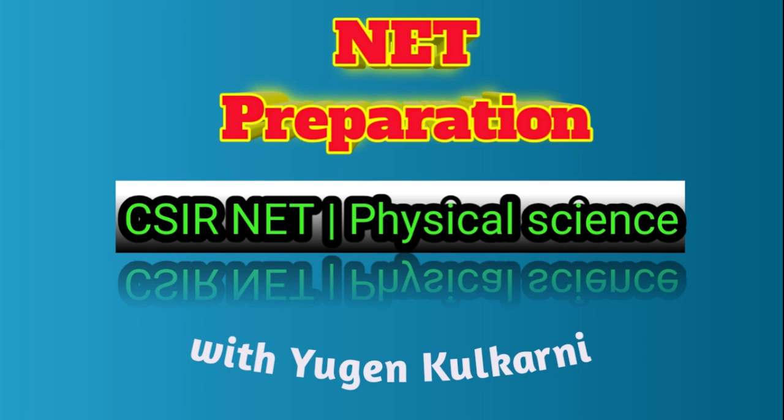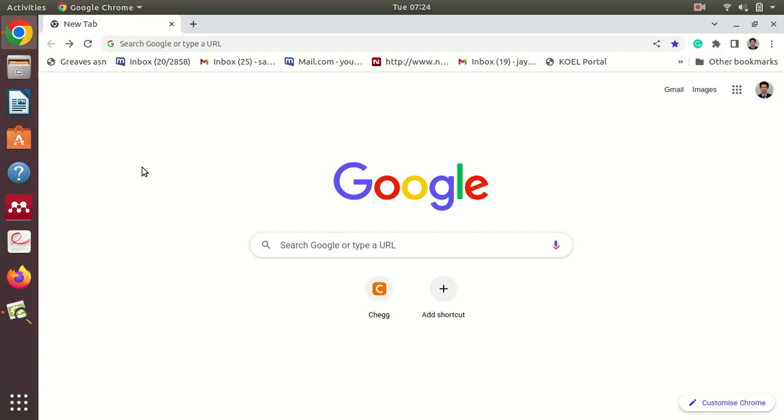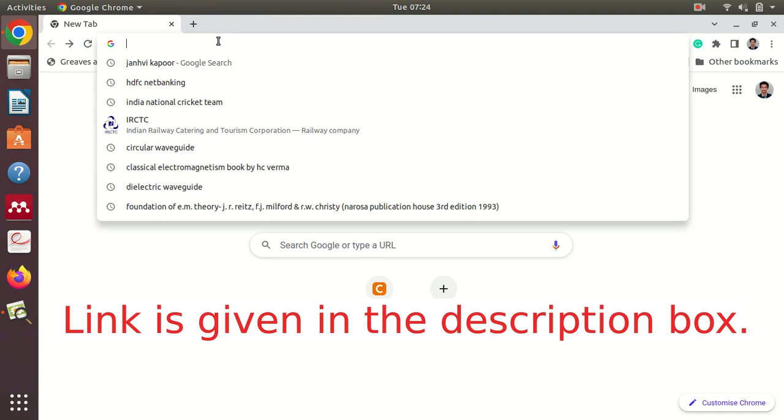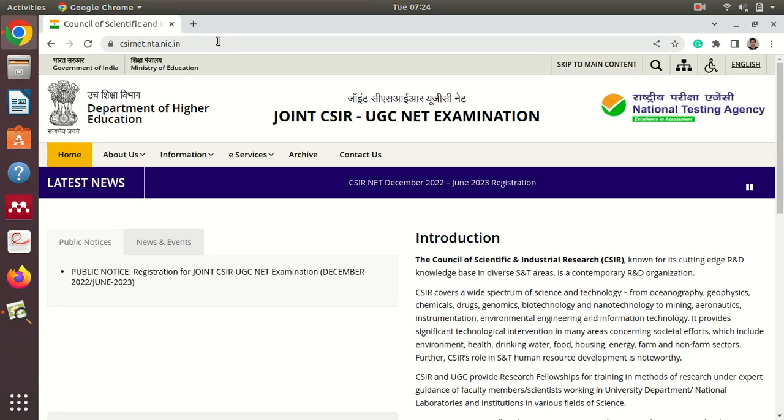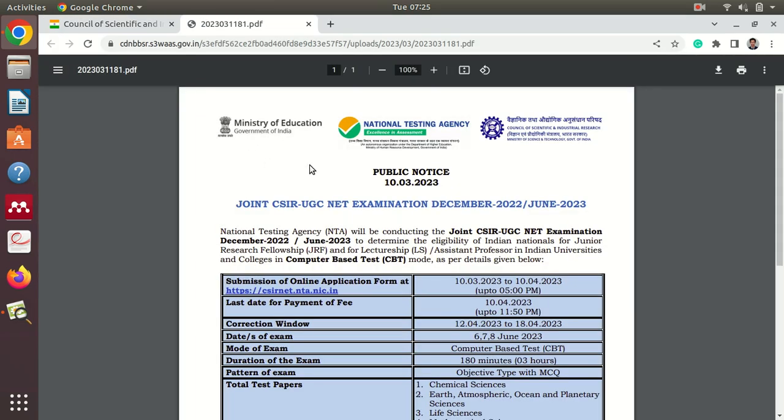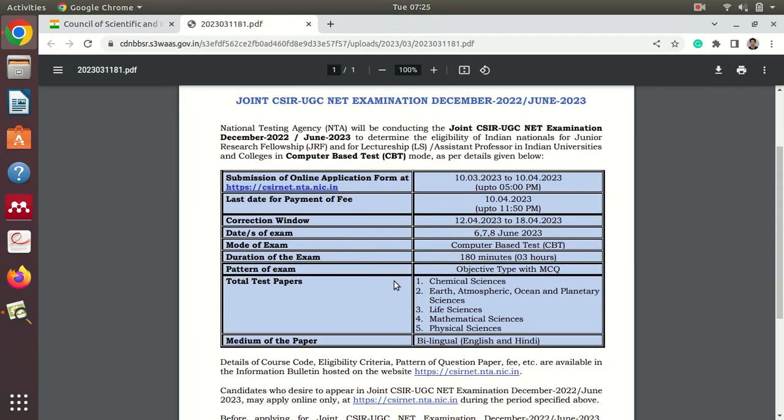Recently, the CSIR notification is out, and we can see this on the website csirnta.nic.in. After opening this website, you can see this. Here you can see the public notice is mentioned. You can download this, so you can see who can apply for this subject.